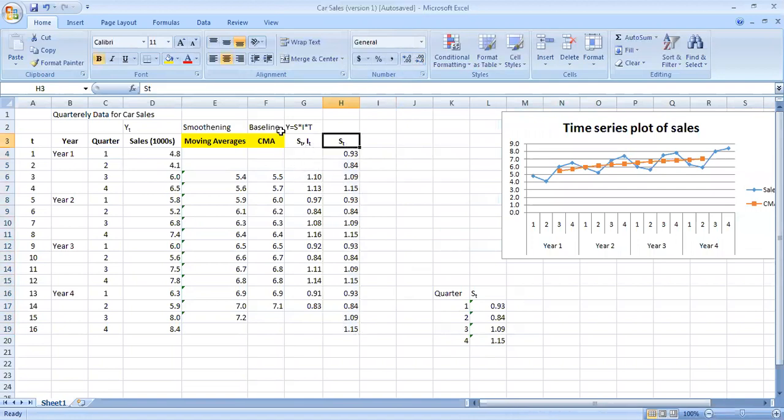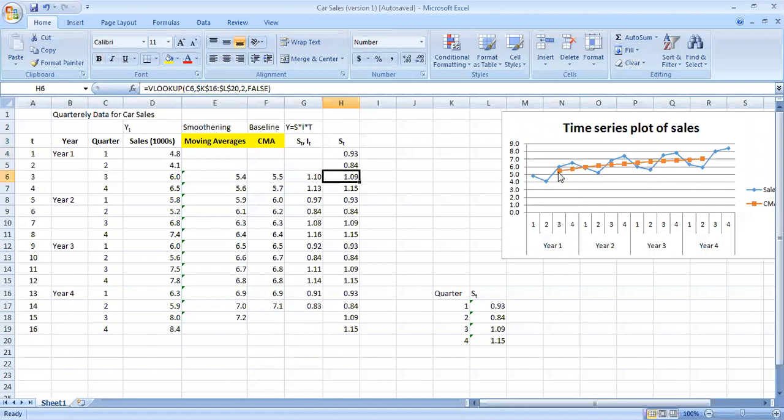Now we have got rid of the irregularity factor and we have come up with the seasonality factor. Now we have T and we have S. Okay, students, so now we have come up with the seasonality component. What this value means is that when you look at this value, it's year 1, and it's 1.09. This is in correspondence to year 1, quarter 3.